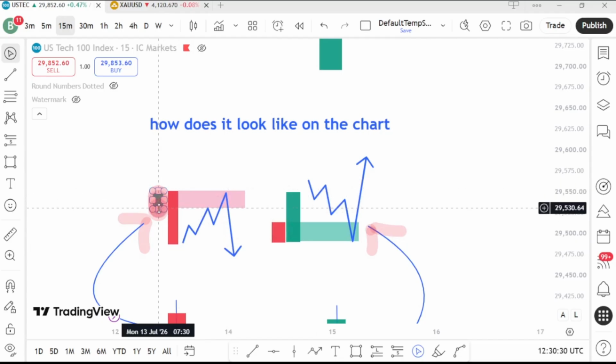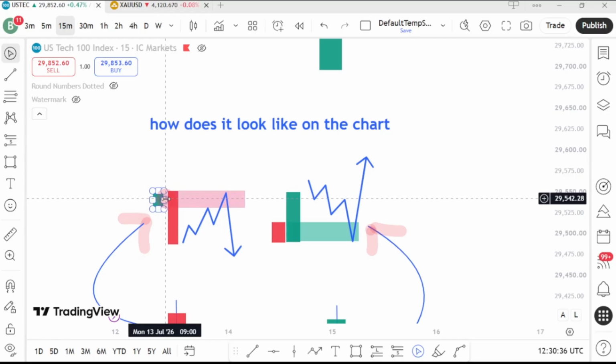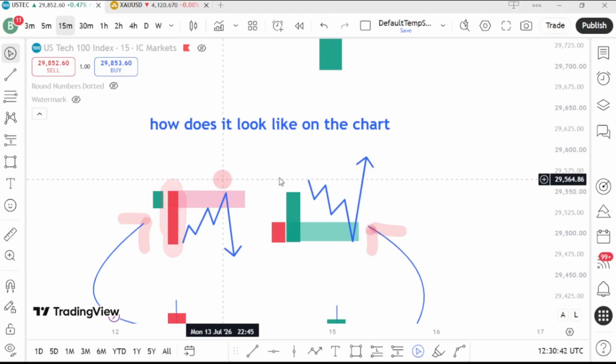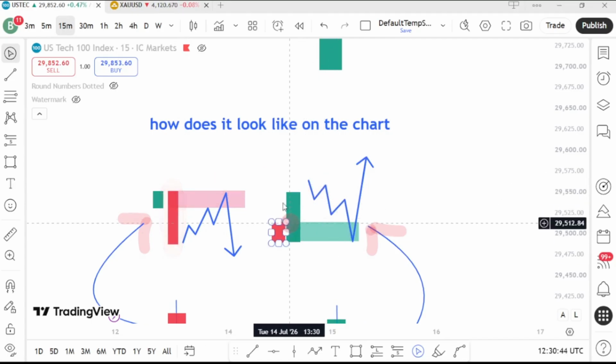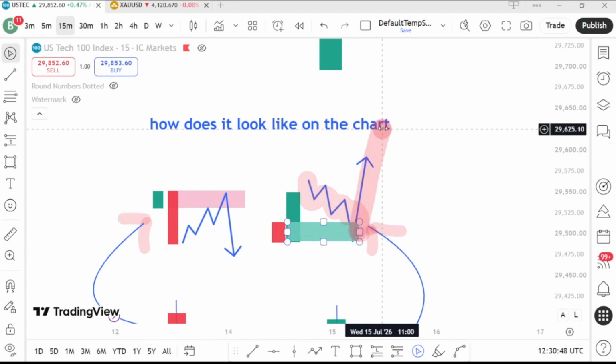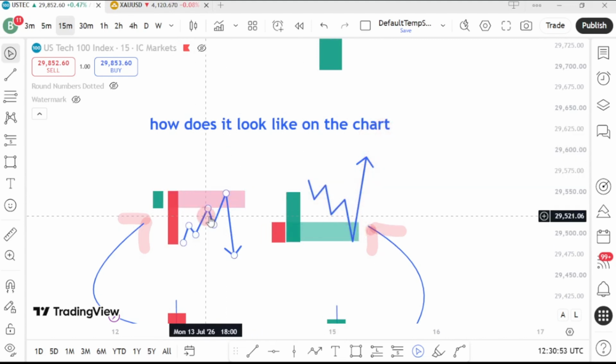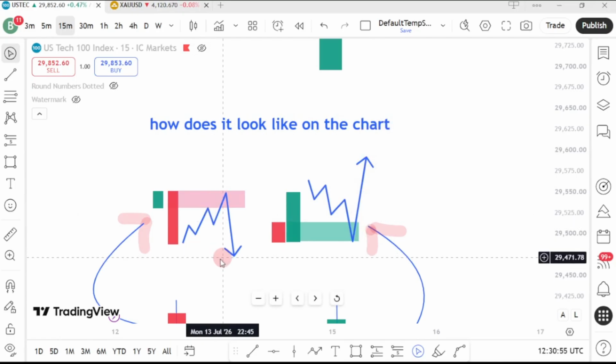It can be just one bullish candlestick or a series of bullish candlesticks. The most important point is that if it is a series of candlesticks, they must all be engulfed or taken over by that bearish candlestick. For the bullish one, the same thing applies. We anticipate that the market comes into that demand and moves away from there. So this is how it looks on the chart: bullish engulfing candlestick and bearish engulfing candlestick patterns.